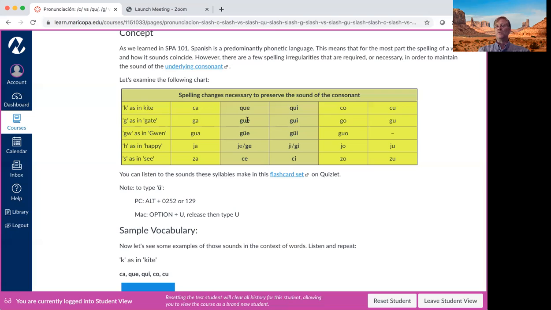Now sometimes in some words, I need to pronounce this U. So in order to indicate to the reader that the U should be pronounced, we use an umlaut, in Spanish, diéresis. Those 2 dots over the U indicate that after this G, the U is pronounced. And that preserves this sound across the vowels. Gua, gue, gui, guo.